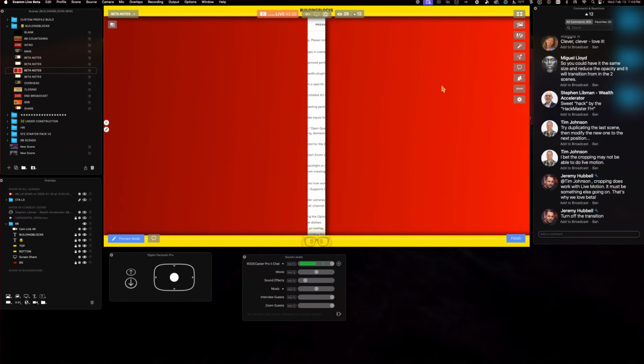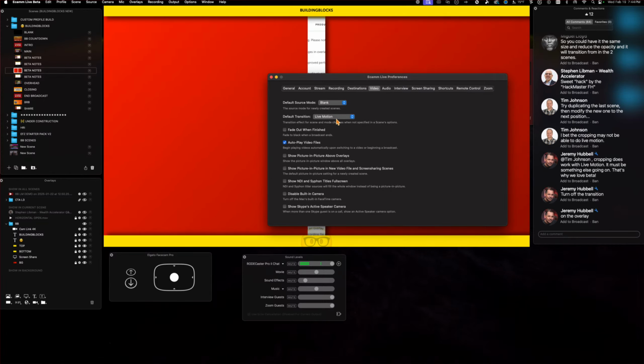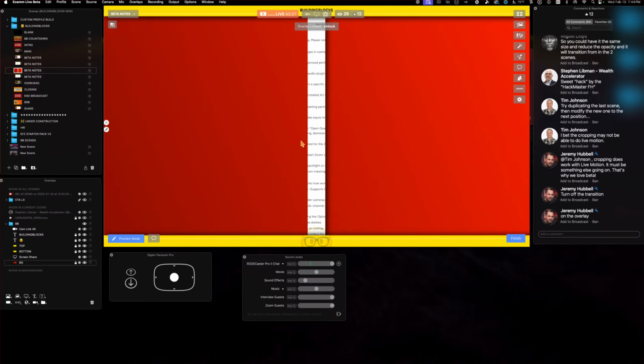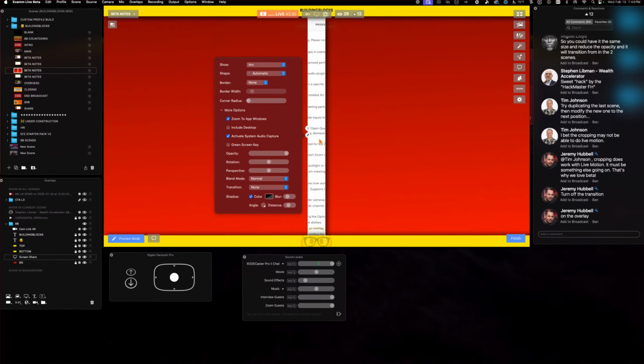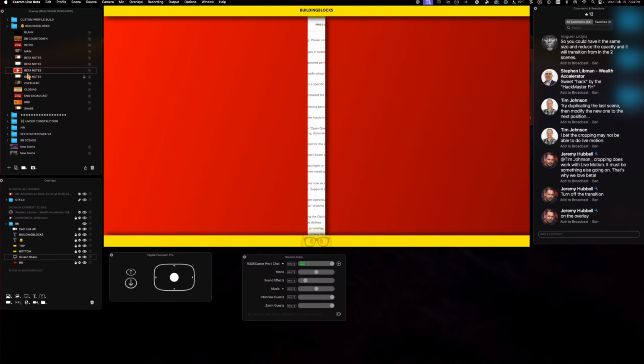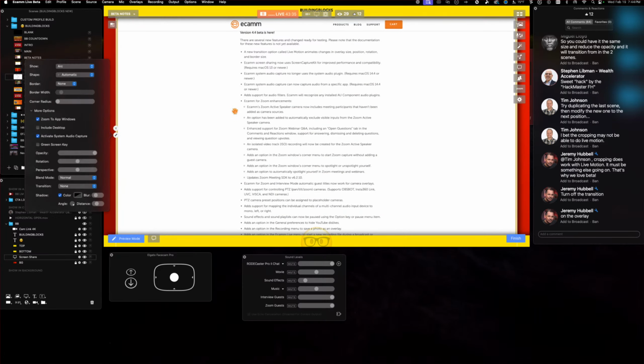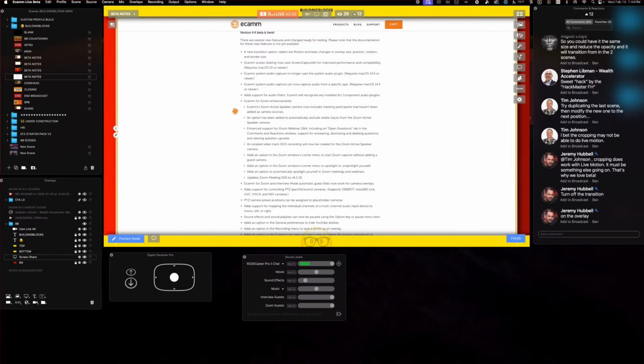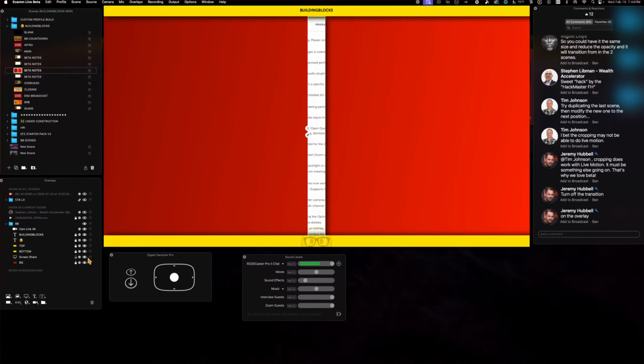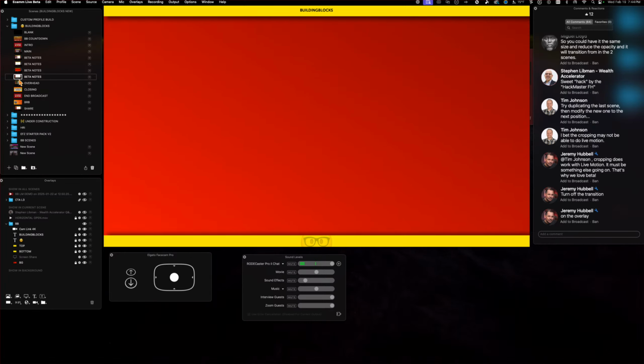Turn off the transition. Okay, let's try that. So we're going to do it on the overlay. Let me see. Nope, there's no transition here. No transition there. So we're going to put this to the test and see if it's behaving like this only on the screen share. Because let's come back here and we're going to hide the screen share here.